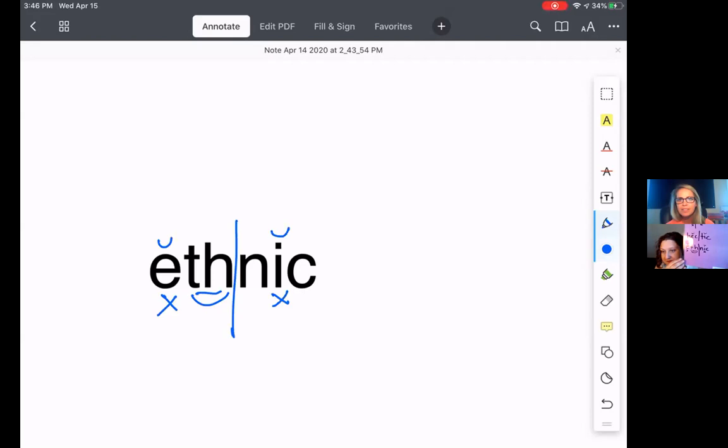Great job, Chloe. I see that you noticed it was voiceless too. Can you tell me why? I actually have heard this word before when we were talking about cultures in social studies class. So when I pronounced it to myself, I heard it as ethnic, and so it was voiceless. So I marked it voiceless, ethnic. Very good. Read yours with me at home, please. Ethnic. And that's relating to a group of people that have common characteristics, beliefs, customs. A popular type of ethnic food in our country is Italian.